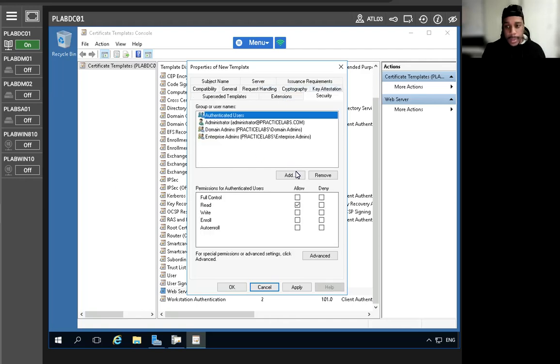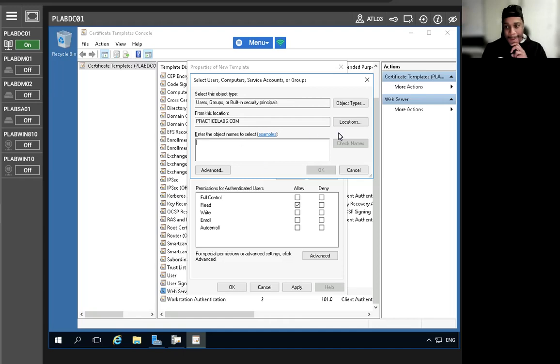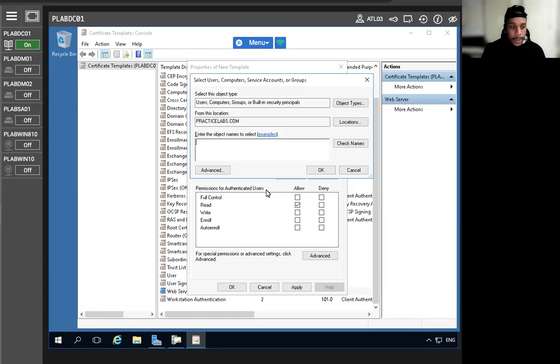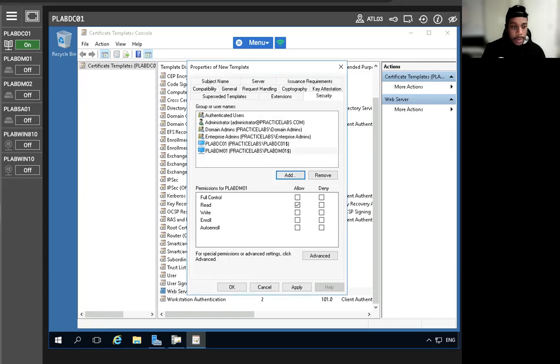Security, add. Good. Okay. Perfect. So we're good there.